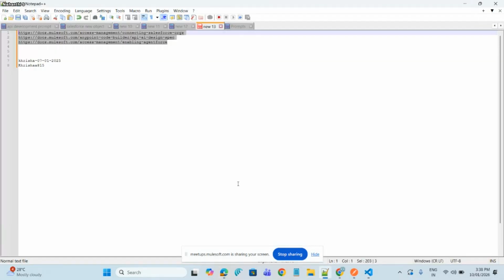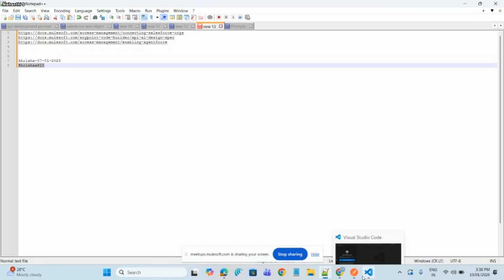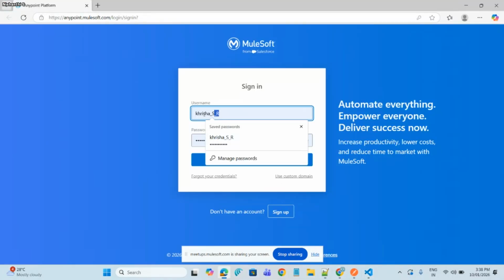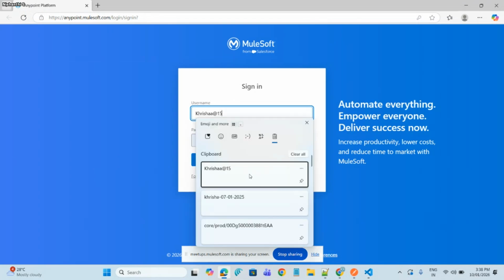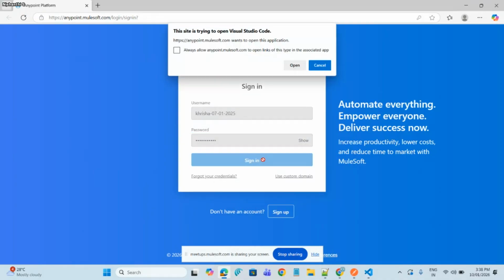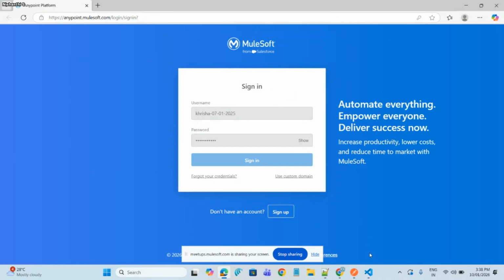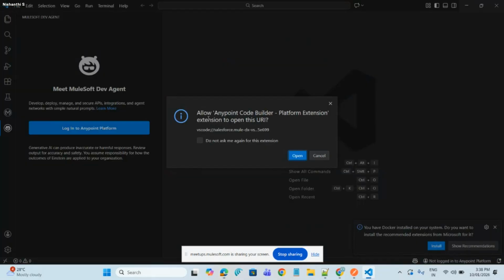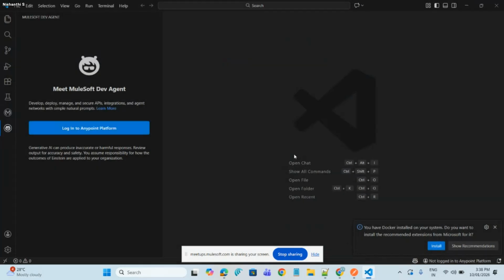Give yes, and sign in with your username and password here. Click open. Then go back to Visual Studio Code. It will ask for the Anypoint Code Builder platform extension to open this URL. Just give open.